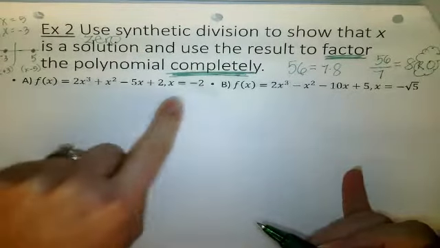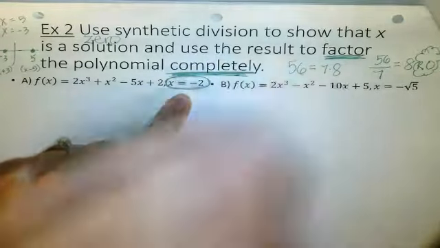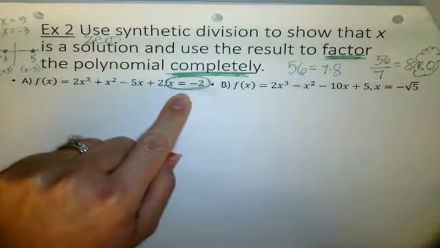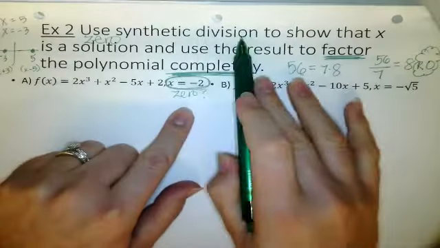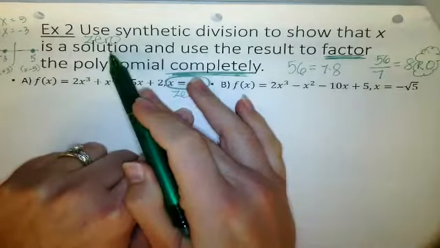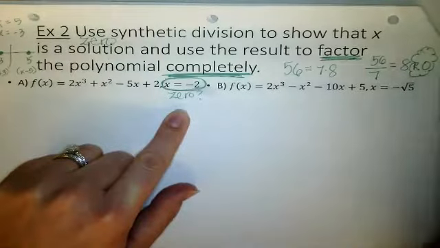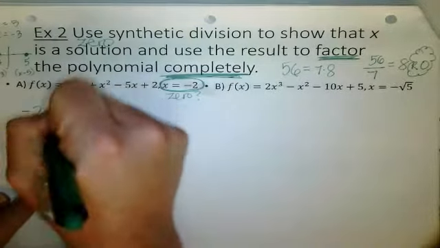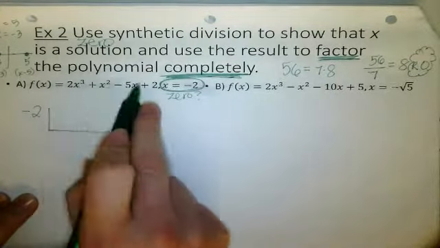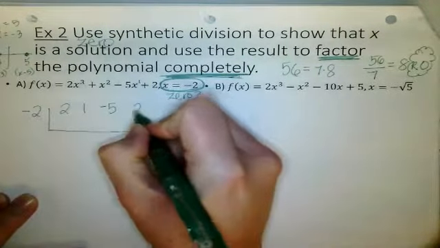This first polynomial here, they're telling us that x equals -2, possibly. What information is that? So maybe the factor is x plus 2. So you're telling me this is a 0, possibly. That's what they want to know. Use synthetic division to show that it's a solution or to show that it's a 0. Well, if it's a 0, then its remainder is going to be 0 as well. It's kind of interesting. So here's our 0. We're going to use that in synthetic division. 3, 2, 1, 0. I have all my powers there. So 2, 1, -5, and 2.